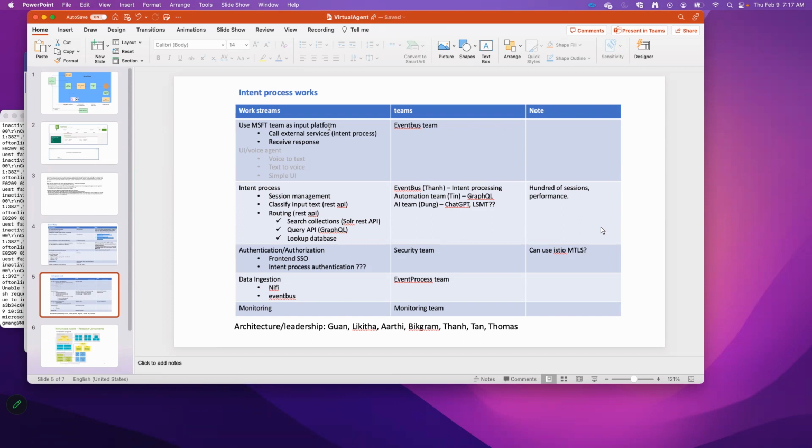Okay, in terms of intent processing, remember this intent process is going to interact with many concurrent users, because of this member phase. For the applications, we first of all need to have robust performance, and they can scale up, with hundreds of simultaneous people calling this intent process.